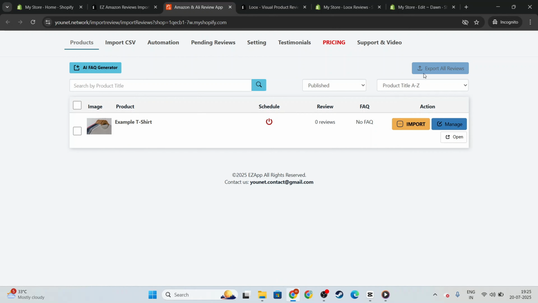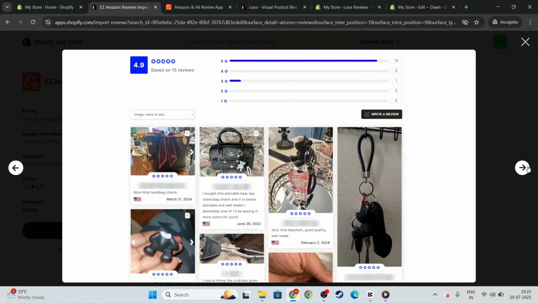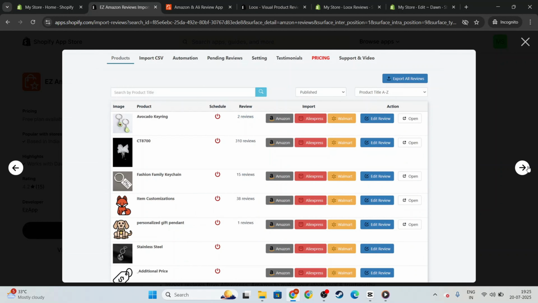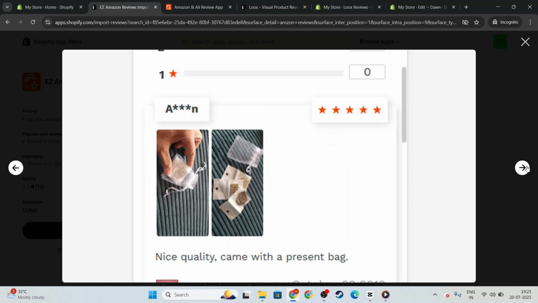Once the app is installed, you'll be prompted to set it up. This usually involves signing into your Amazon seller account. Be prepared to enter your account credentials, ensuring this connection can fetch reviews from your Amazon listings. Don't worry if the interface is slightly different. Apps have different designs, but they all follow similar steps. Look for guidance within the app or help documentation, as these are usually well documented.